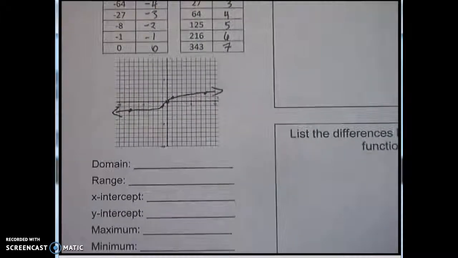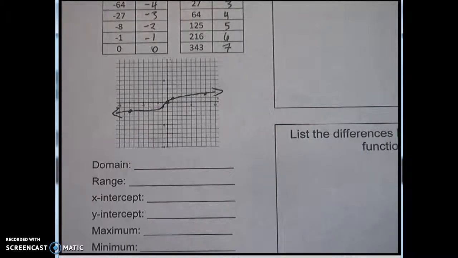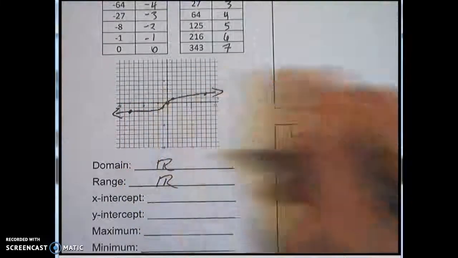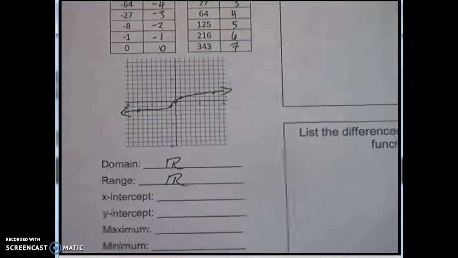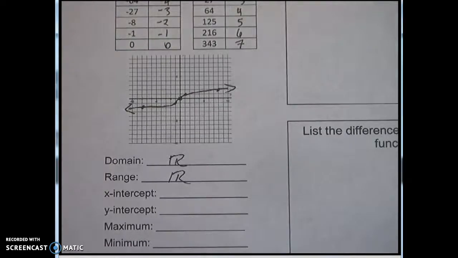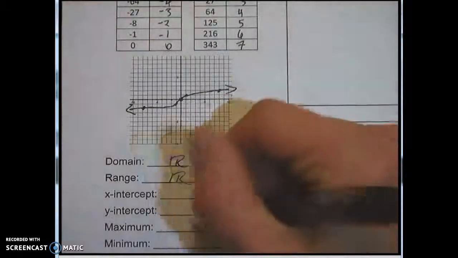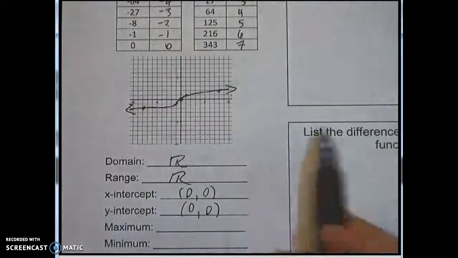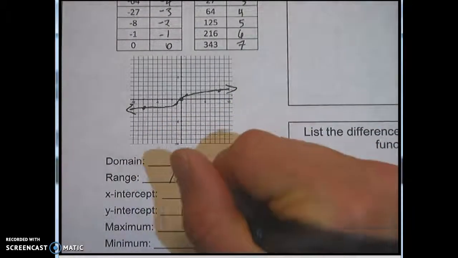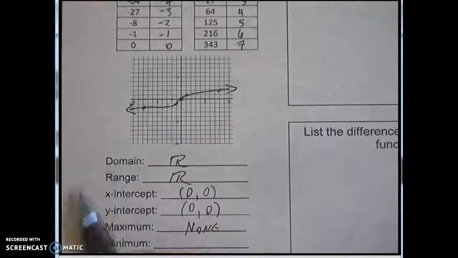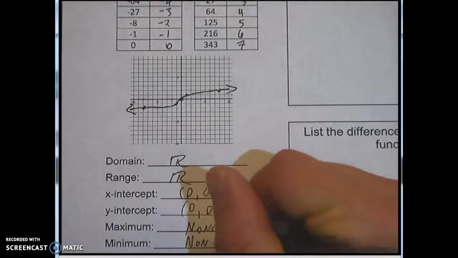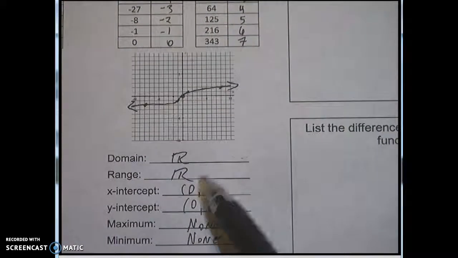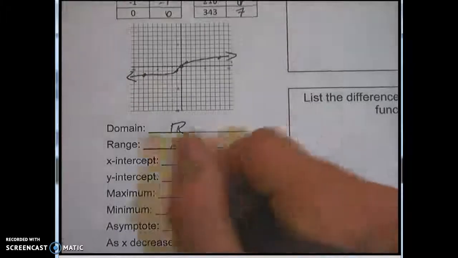Now, just like a cubic, the domain and range for all cube roots are all real numbers. So that's pretty easy to remember. For cube roots, the domain and range is always all real numbers. The thing crosses the x-axis and the y-axis at the same place, at 0, 0. This thing's going up and to the right forever, so there's not a maximum. And it's going down and to the left forever, so there's no minimum. And since we touch every single x and every single y with this function, of course there's no asymptote either.